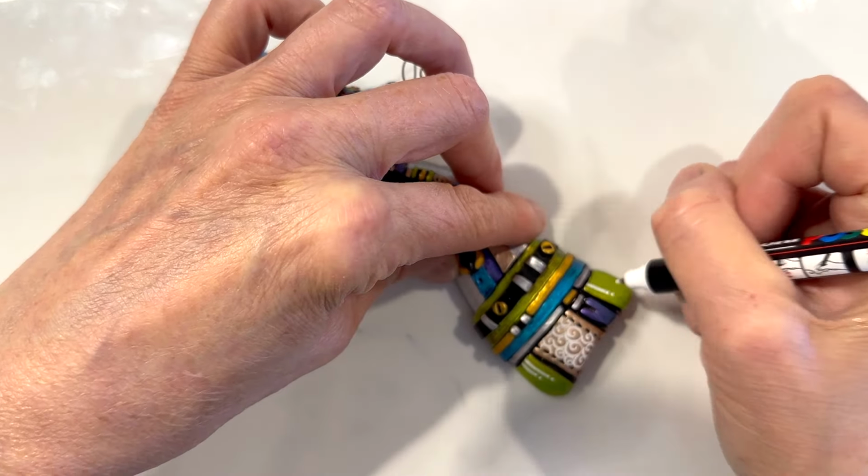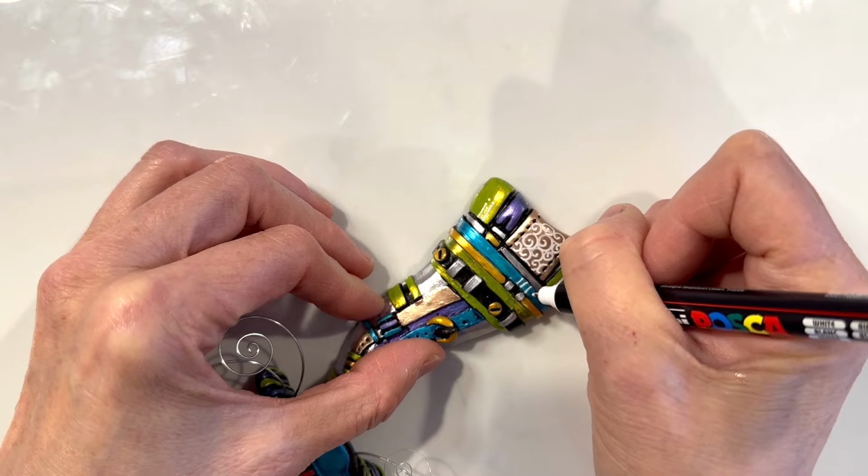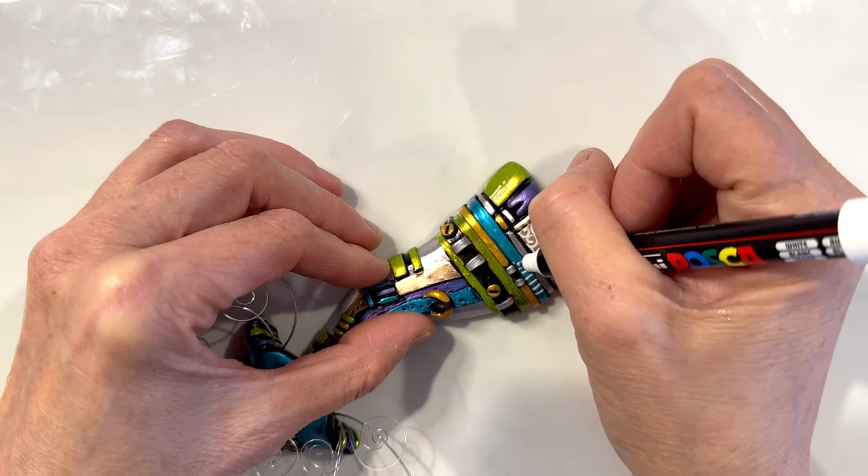I had to bring in my Posca pen, and this acrylic paint marker is wonderful. It does all the extra parts I really needed to do in bringing in detail. Now, once in a while, I mess up, and I have to admit, when I get to this point, I'm scared to use that Posca because I don't want to mess up. Well, guess what? Bring in a little bit of a Q-tip and use a little bit of water and you can erase whatever mistake you make. No problem, right away, and it's gone. And then just keep moving on with it.